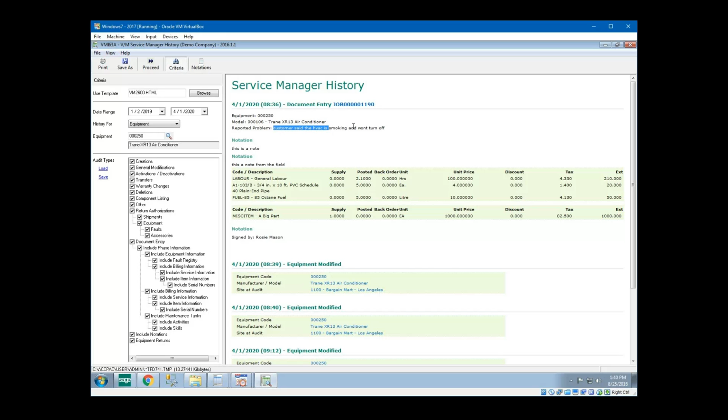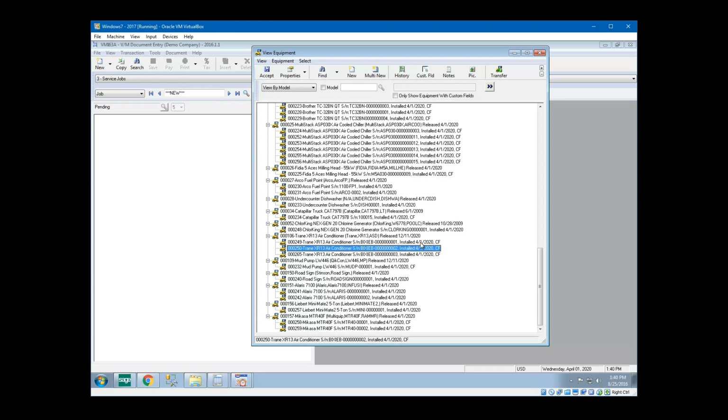The customer said that it was smoking and it wouldn't turn off. And we used these parts and labor in order to repair that equipment. And so I would be able to see that all quickly from the history tab. Obviously, your technicians would be able to see that as well in the field, and we'll have a look at that later. But I can get an understanding of where this equipment's at in its life based on its history. I'm going to go ahead and close that down. And so this is the equipment that we want. So we go ahead and we select that.